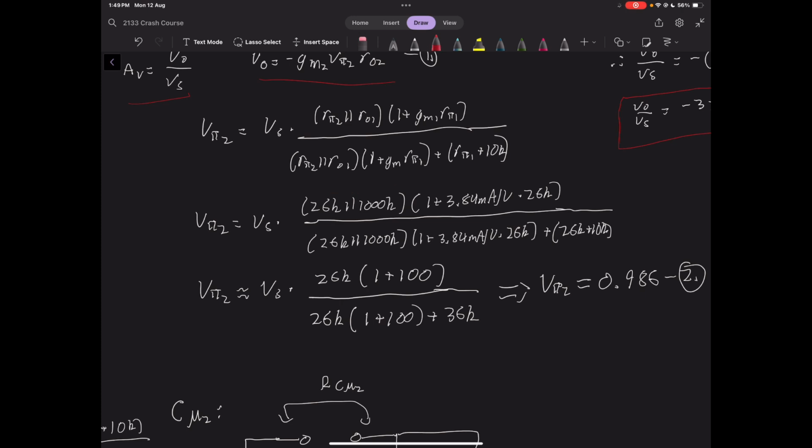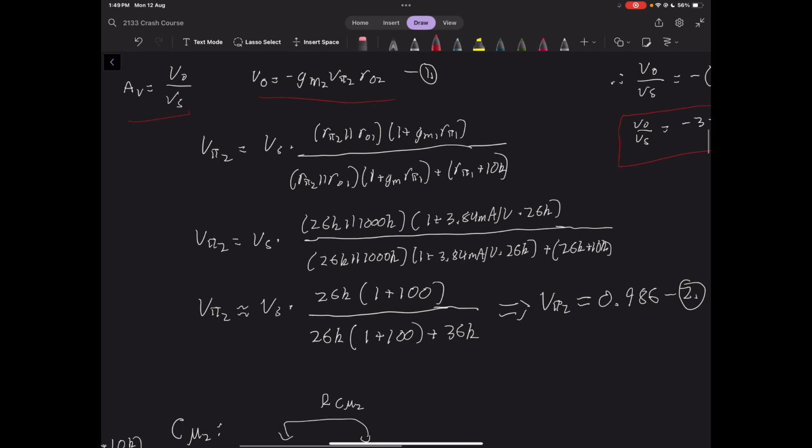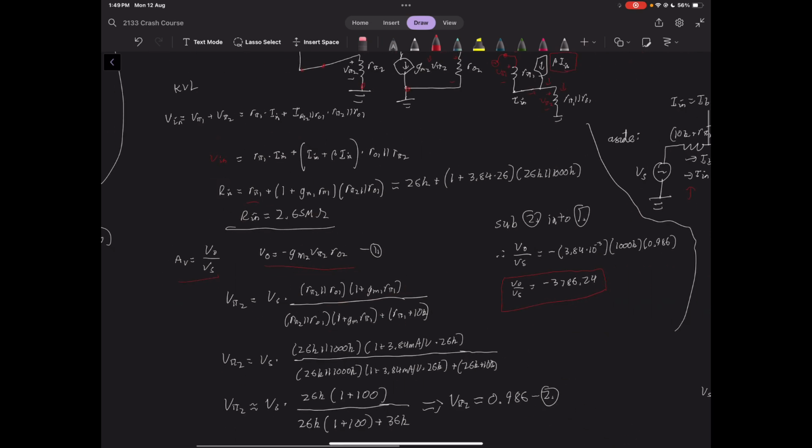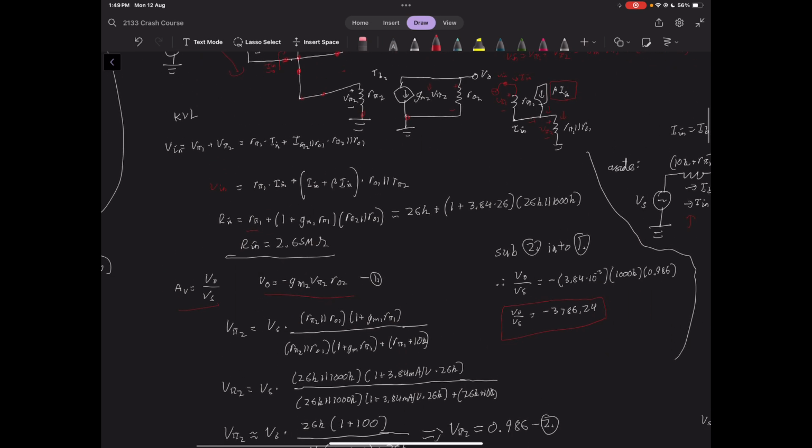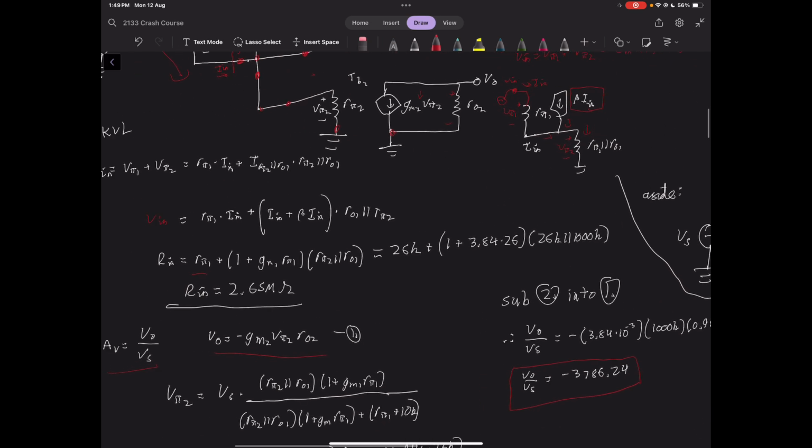And these, you can check on your calculator if you want. These kinds of approximations are great because they barely change your answer and they just save you doing lots of complicated maths. And I've also approximated what those two numbers multiplied together are, just to make the working look a bit nicer. In terms of your circuit analysis, you could have assumed from the start that R out is too big. That would also be completely valid. I just wanted to show what it would look like without assuming that.